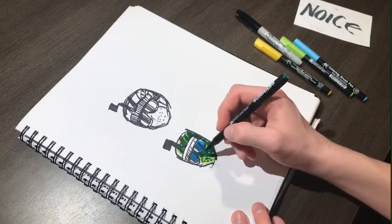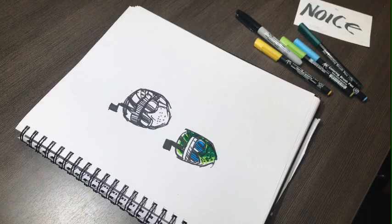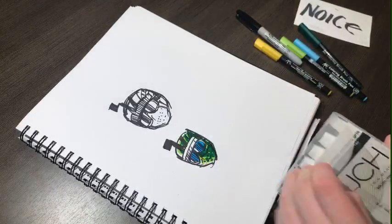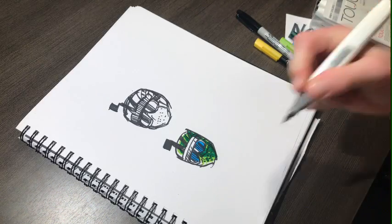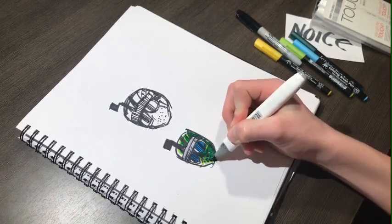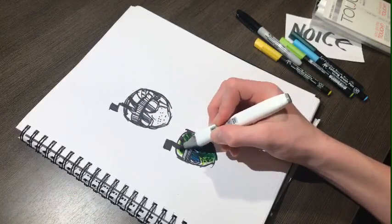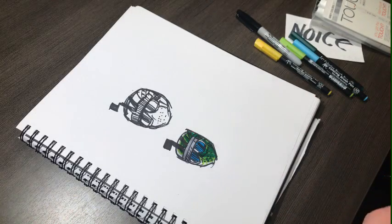Add some shading right there, where those little face mask things are, and then let's add a little bit of gray. So let me get my Touch Cool Gray marker set, which you know I adore. Let's get CG3. That's a nice mid dark. Add that even in the green to tone it down, make it look more realistic. Kind of buffer it a little bit. Nice.